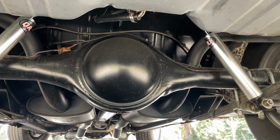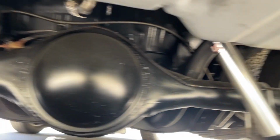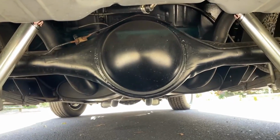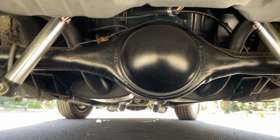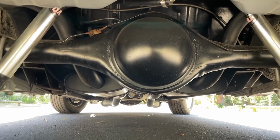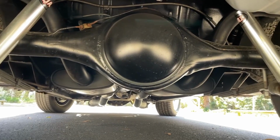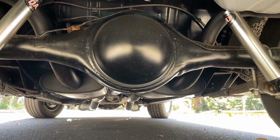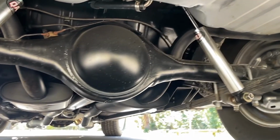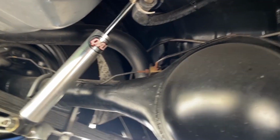Now, another thing to say about this vehicle, when I bought it, it was all powder-coated silver underneath. And it did look trick, but it wasn't my thing. I took the diff out, I repainted it black, and when I did the TKO conversion, well, I had to get a new tail shaft, blah, blah, blah. So, you know what, it's mostly black under the car now. And that 8 3/4 has a 3.5 to 1 diff ratio in it. I also put a set of QA1 shocks in the rear and QA1s in the front.